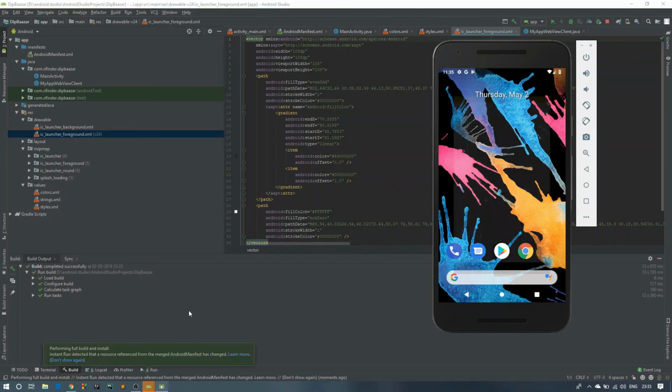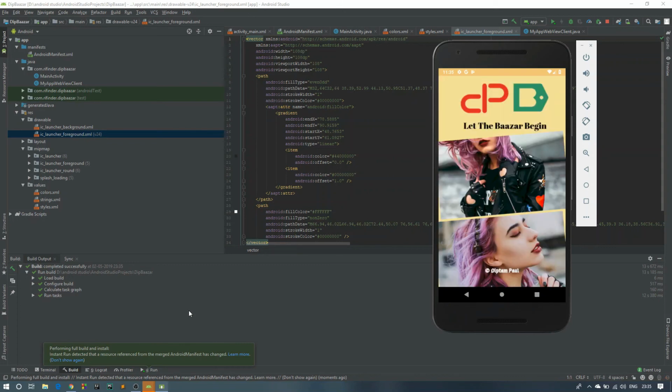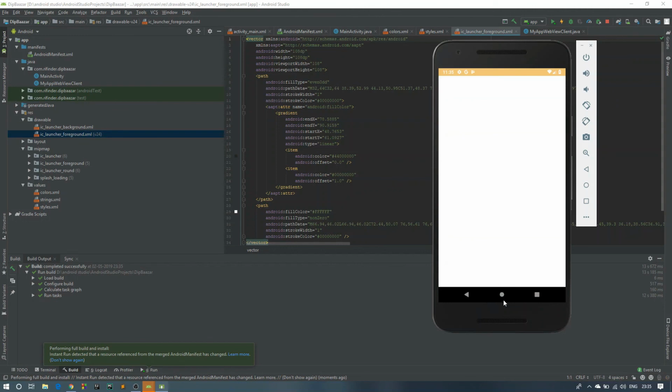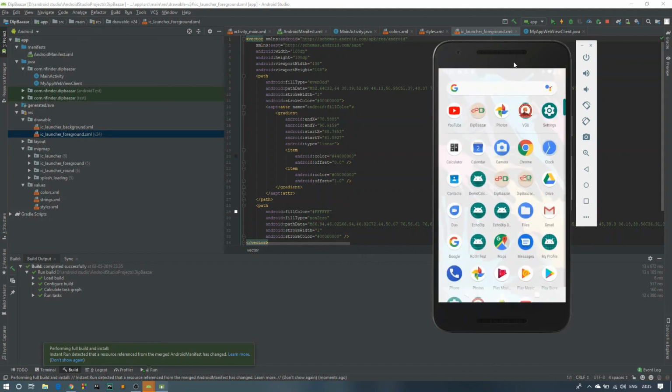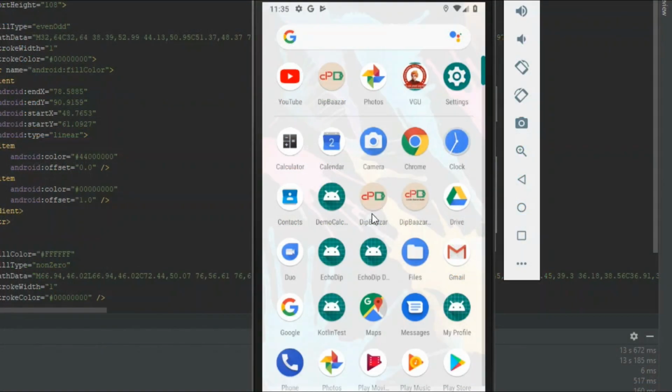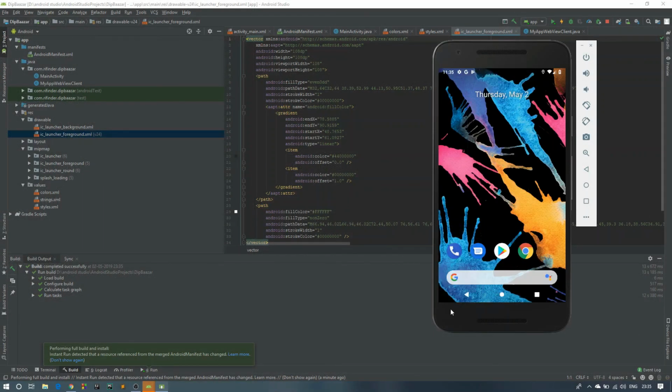Now it is installing the APK and launching the activity. So the app is launched successfully. Let's see that app again. Yeah, it is launching successfully. So after the splash screen, it should show the web view. Yeah, it is showing the web view. Let's see the app icon. Now you can see the app icon is changed over here. This app icon does not contain any kind of text, but the testing version of the build contains the text, so we don't want that, and that's why we removed that text. So you can see the app icon is created successfully.